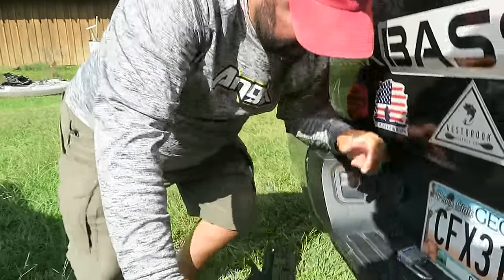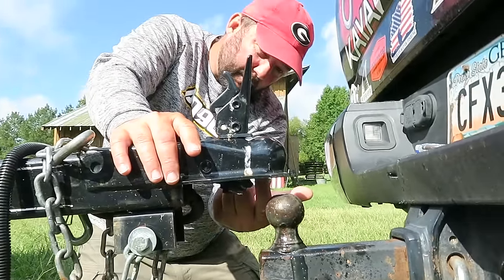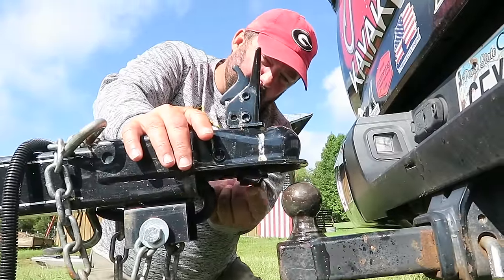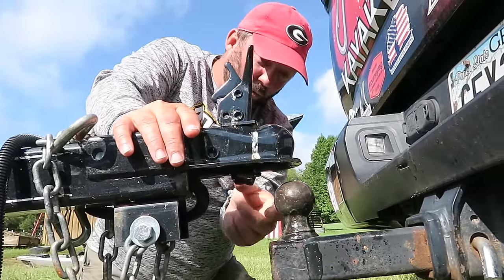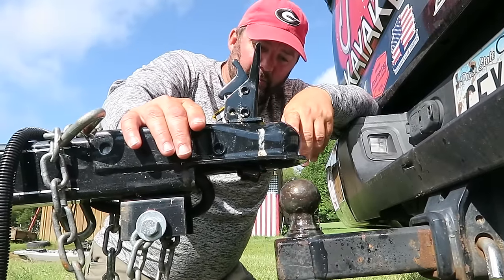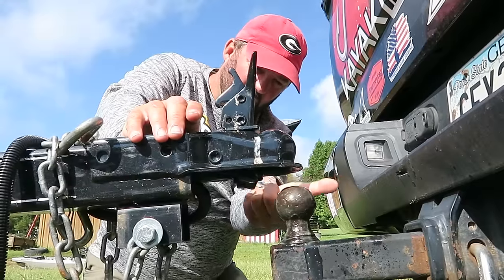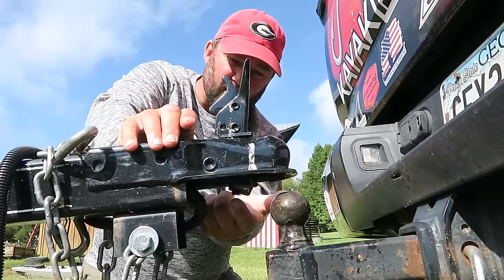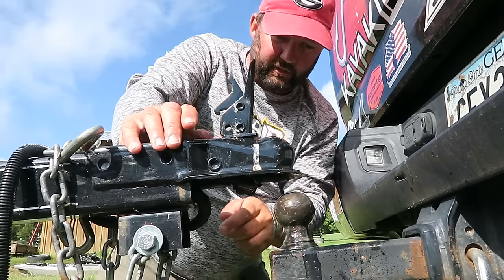When you back your vehicle up to the trailer, come look here. If I line the ball directly underneath this hitch and lower it straight down, the locking mechanism will pop up and snag — it literally will not hook up to the ball. So what I do is 'nose in' — I put the ball down right at the nose, lower the trailer onto it, then rock the trailer onto it. I keep this thing snug because I know it's not going to come off. Let me go ahead and lower it down and show you what I mean.